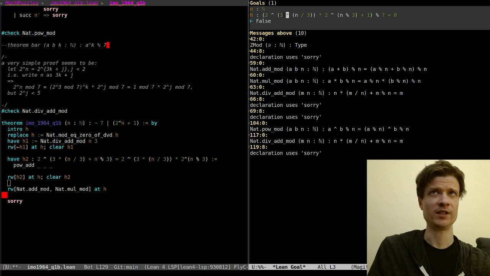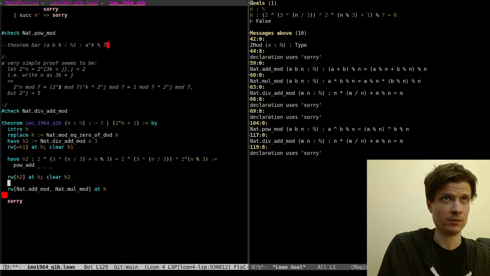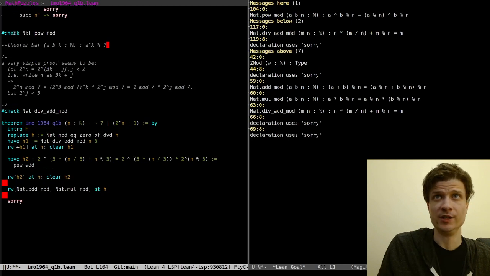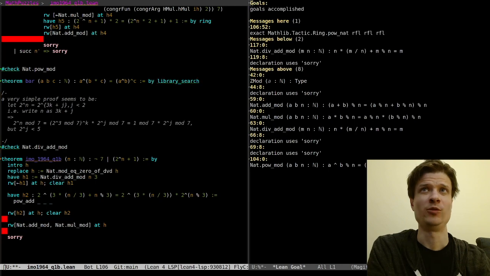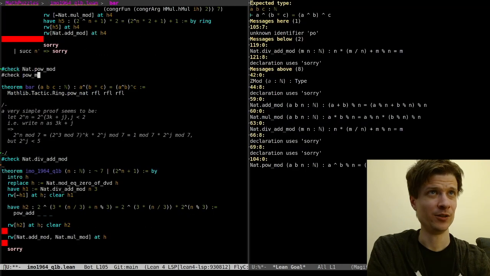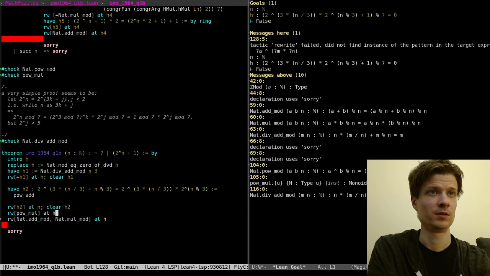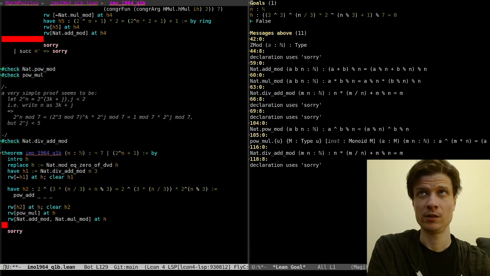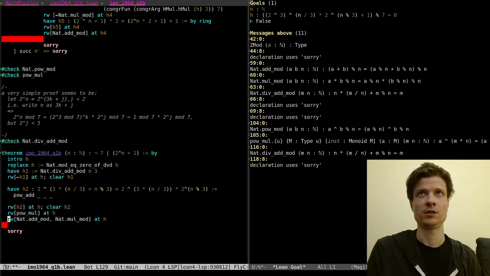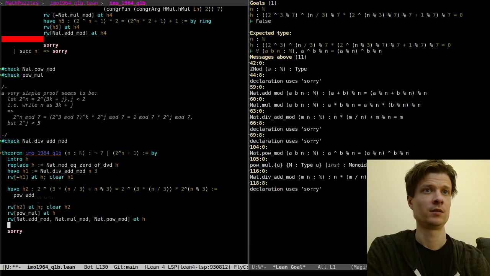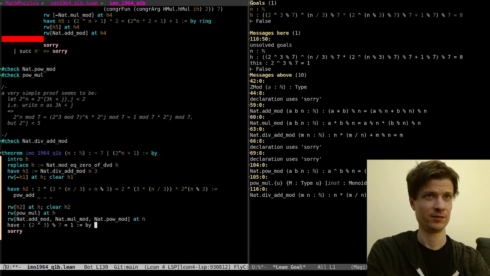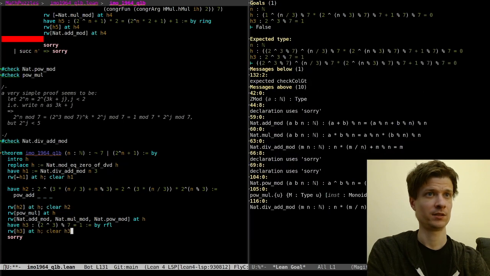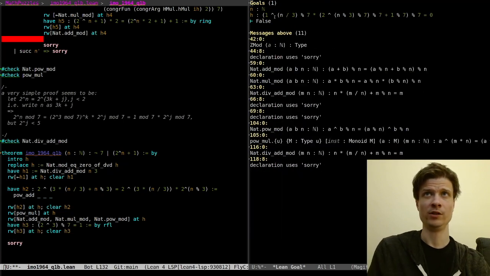If it's a multiplication in the exponent, it turns into, we had 2 to the 3k, turned into 2 to the 3 to the k. And pow_mod is going to help us with this. Nat.pow_mod. Now I just want to move the modulus operator into every term and then compute the ones I can compute. So this one I'll be able to compute. This is just 1, right? H3. Okay, and then 1 to the whatever is just 1.